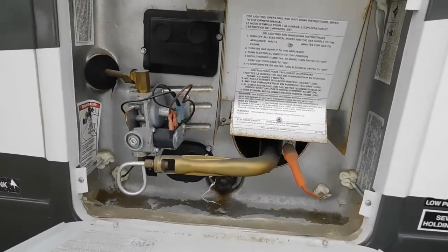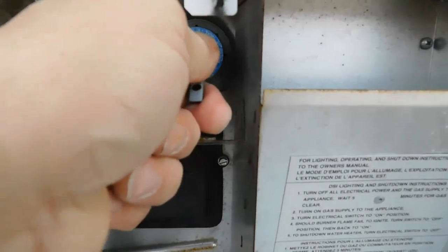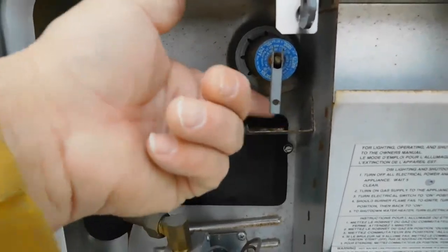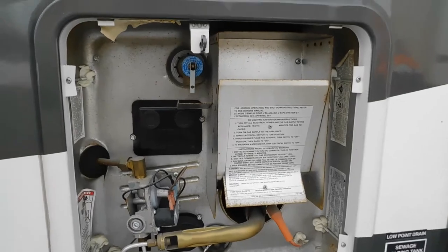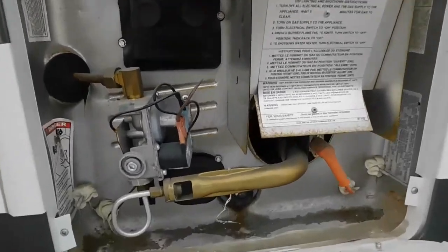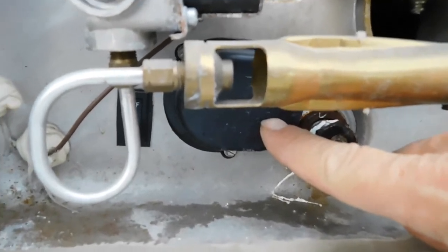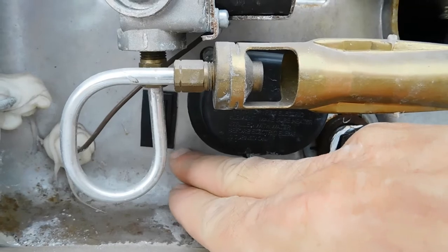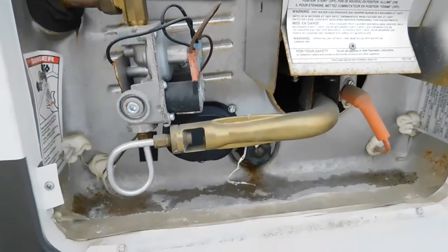Once your hose has been running for a little while, you're gonna go ahead and pull on this pressure release valve. You're gonna burp the air out of the lines, is what they call it, until you get a nice steady flow of water coming out of here. Then you know that your hot water heater is full and you can turn it on from indoors. Now you'll notice there is an on-off switch down here on the bottom by this electric element. Only turn on your hot water heater down here if you're using 110. Any other time you want to use it, turn it on indoors.